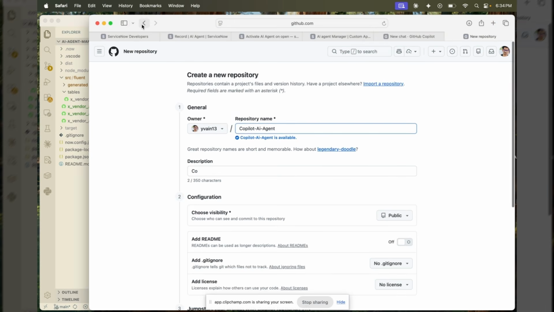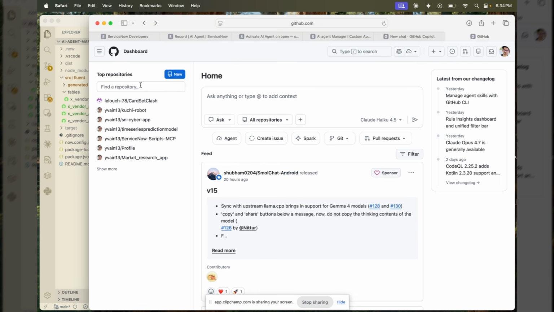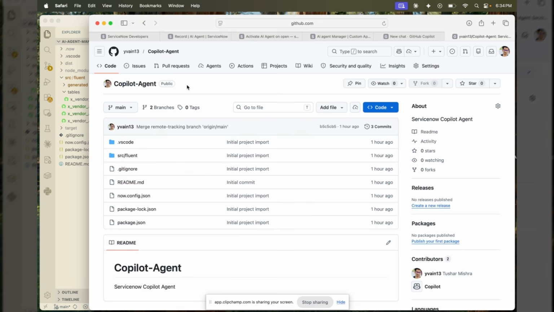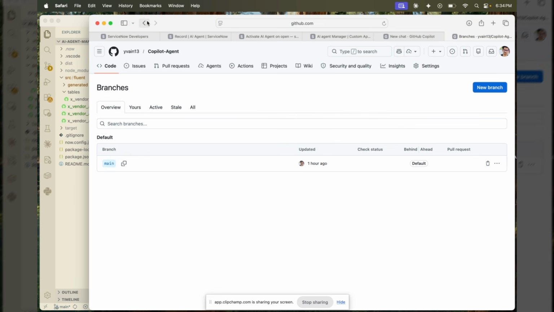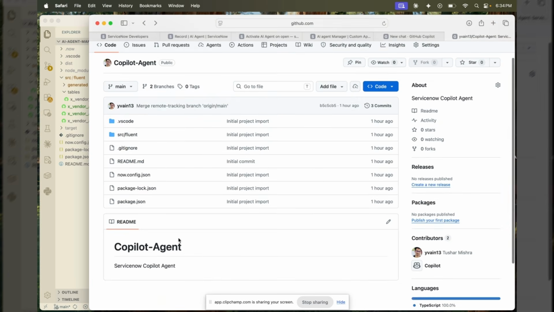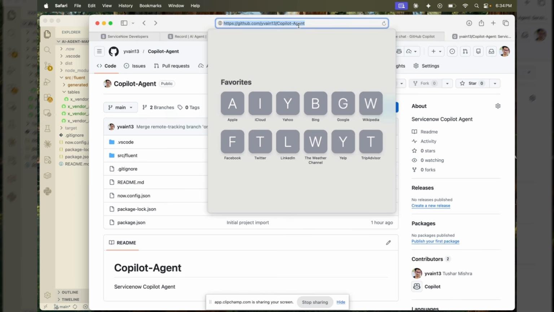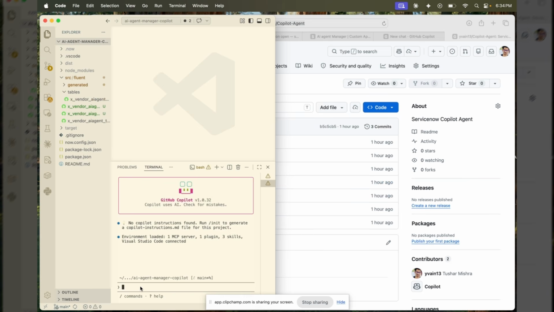I already have a repository because I tested it. Mine is Copilot agent. So as you can see, it has a repository already. Now you just have to copy the link of your repository and ask Copilot to push the changes to this repo.